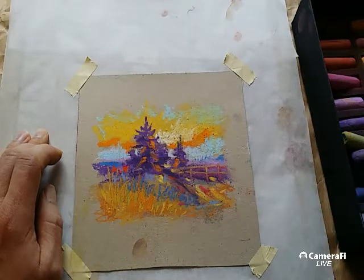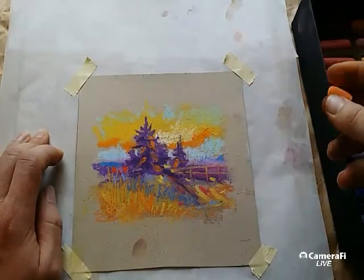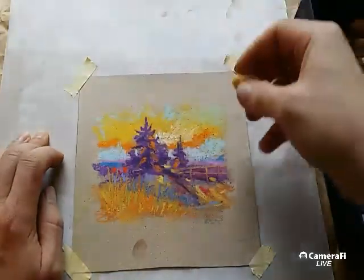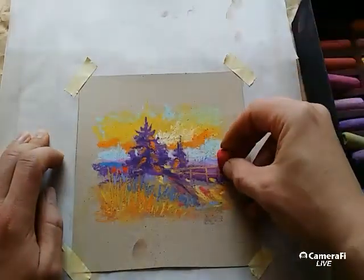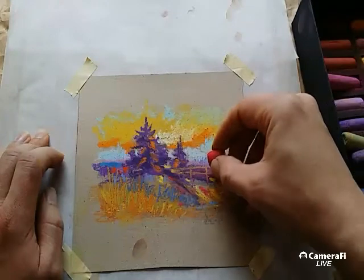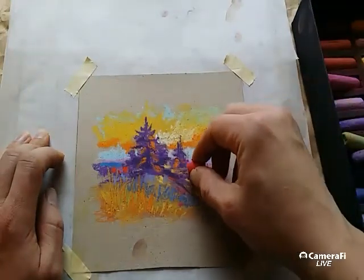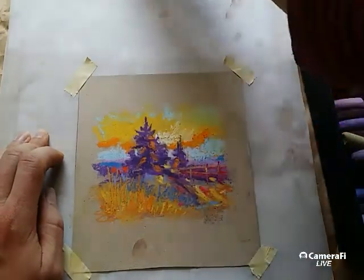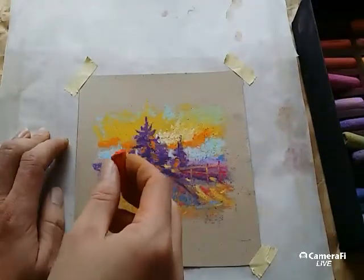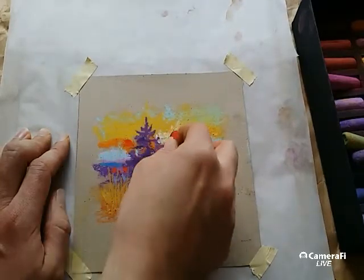So please comment what you think about this process and this painting. What are your thoughts? Let me know. More darker dose, a bit more colors, red, give that drama to the painting, like that.